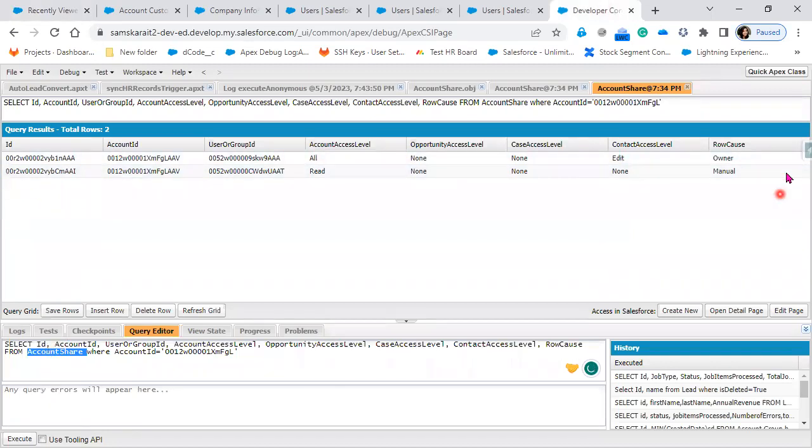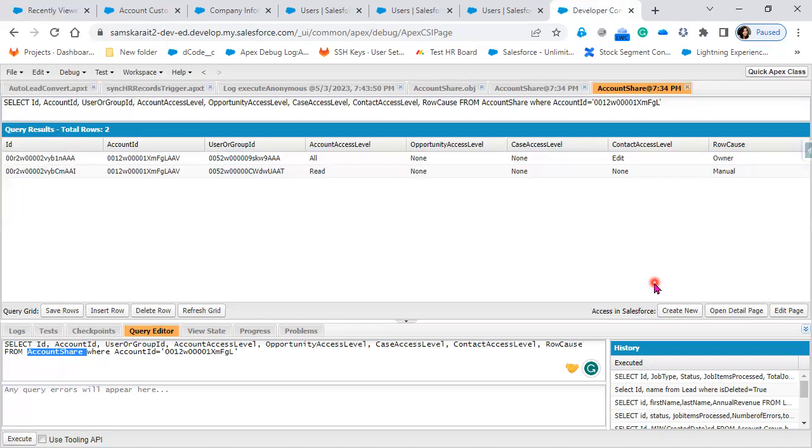If the record is added here, that means sharing is done. Even if you do it manually, the record should be added into the account share. The related Share object is there, and in that Share object the record should be added, whether you do it manually, through sharing, or through an Apex trigger.